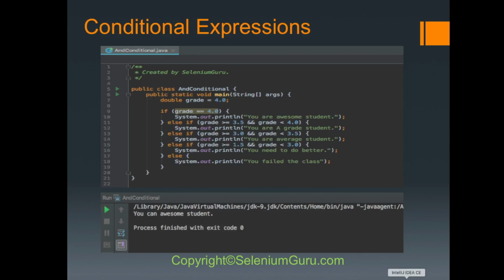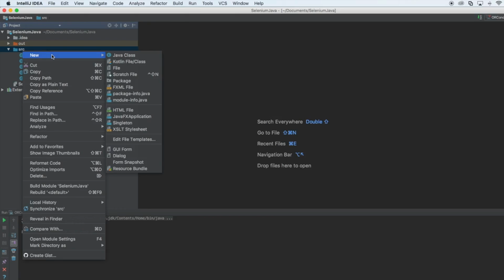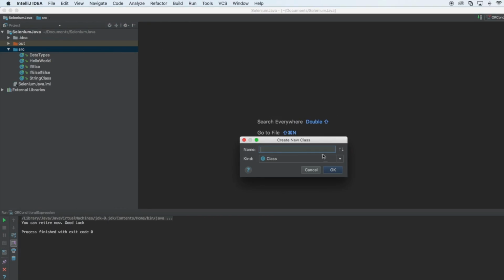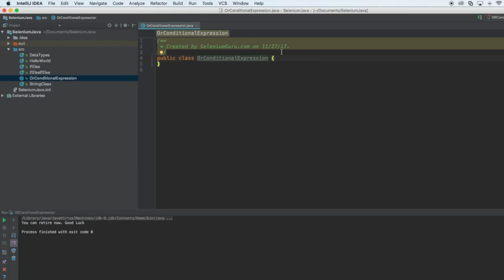Alright, so let's go into our IntelliJ here. I'm going to create a new Java class, and I'm going to call it conditional expression. Here I'm going to write public static void main String args.